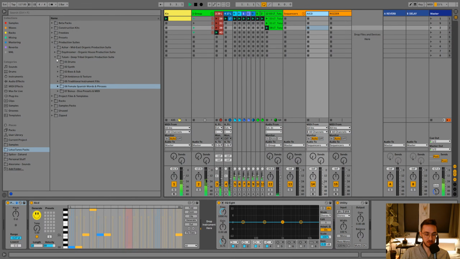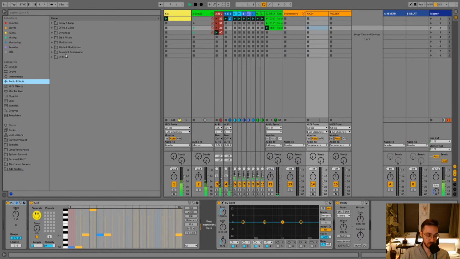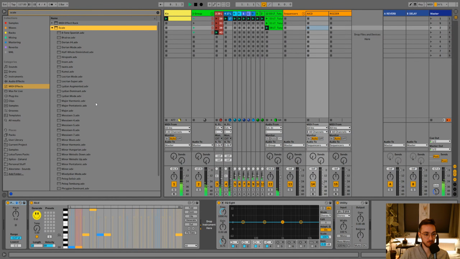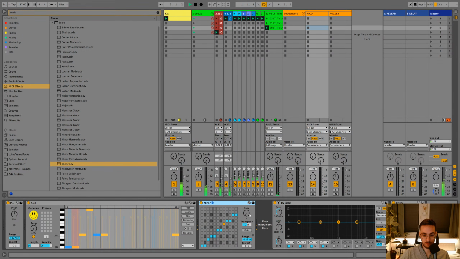I'm assuming we're in the scale of C sharp minor. I haven't checked yet. Minor. Minor. Oops.